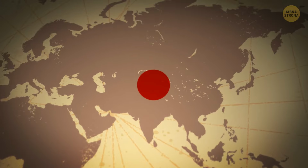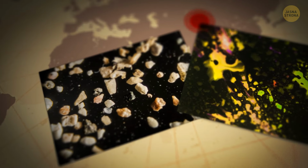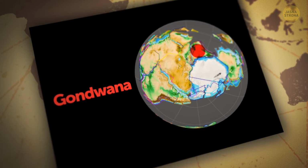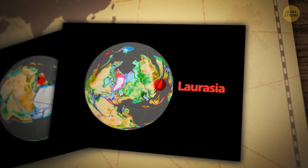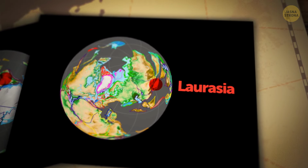It was located where the Himalayan mountain range sits today. Evidence of this lies in the marine rocks researchers found on the world's tallest mountains. The oceans ceased to exist when India's landmass separated from the supercontinent called Gondwana. It drifted north and merged with the rest of the Asian continent. At the time, the Eurasian supercontinent was called Laurasia.